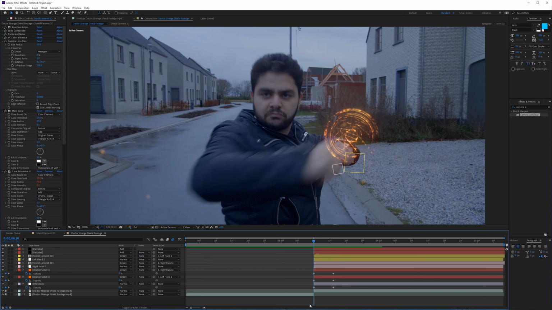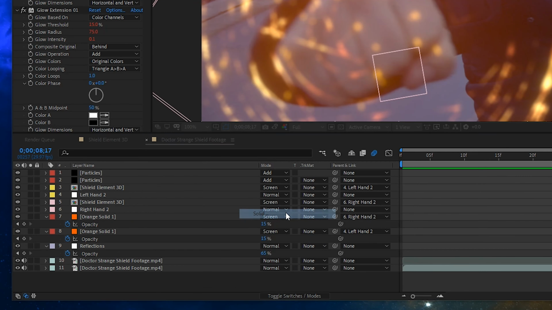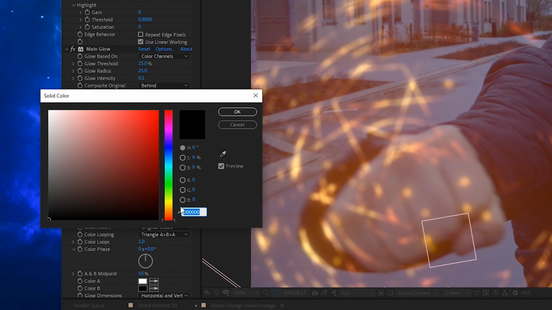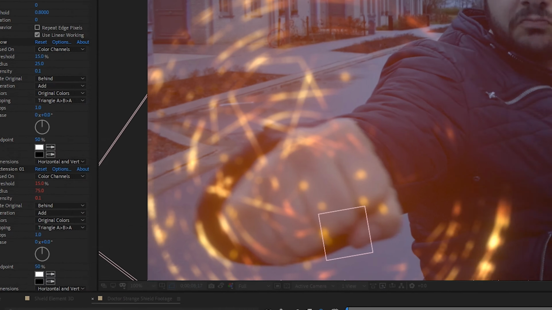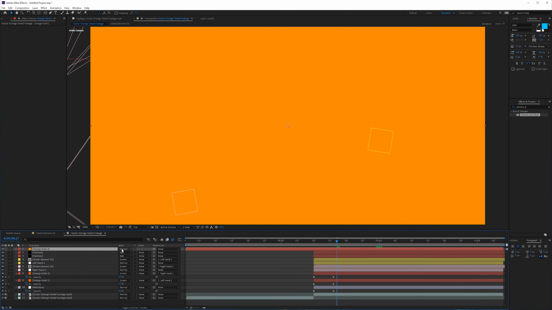Now what I want to do is add some flares that explode and mess around a little bit with the shot to make that transition a little bit smoother to where these start here. So I'm going to right click, new, and create a new solid layer. I'm also going to make this an orange toned color and click OK, like that.